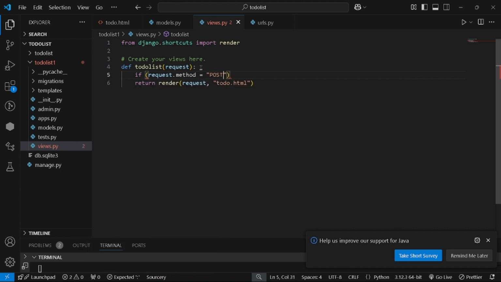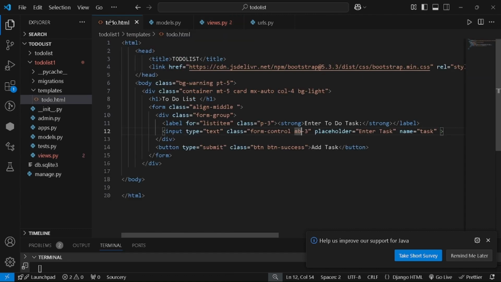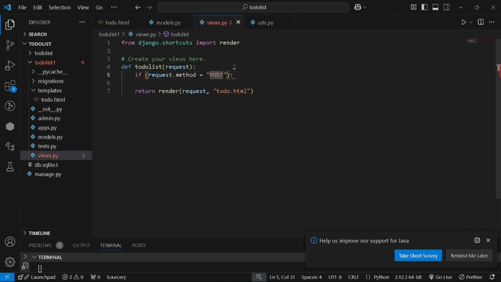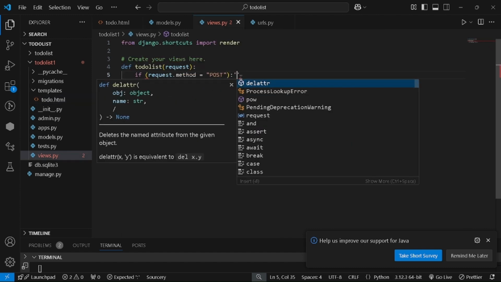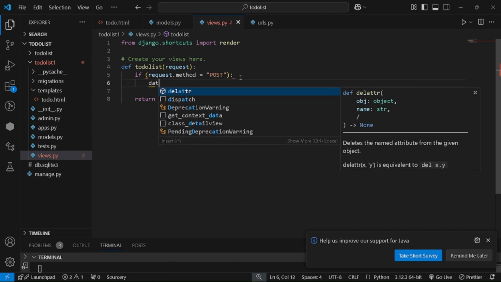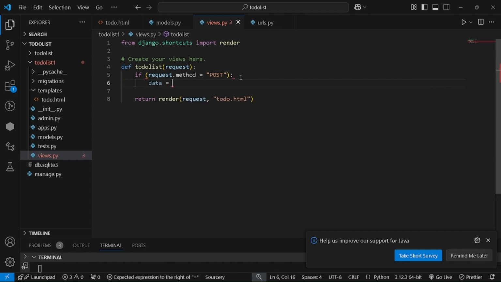If request.method equals POST, and this POST we will add to the form, method is equal to, in quotes, post. Back to the view. If method equals POST, then data is equal to request.POST.